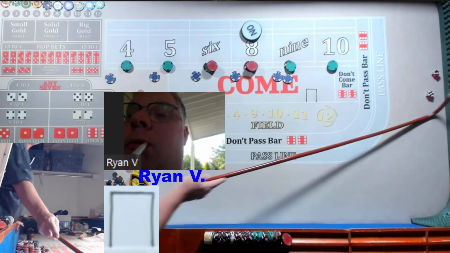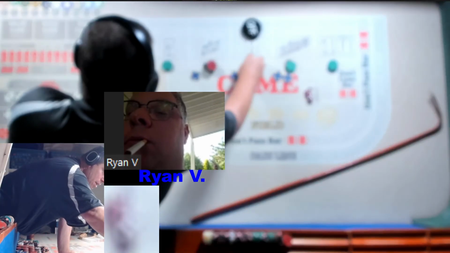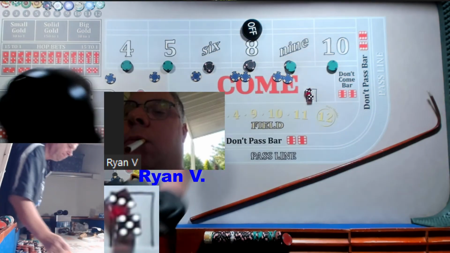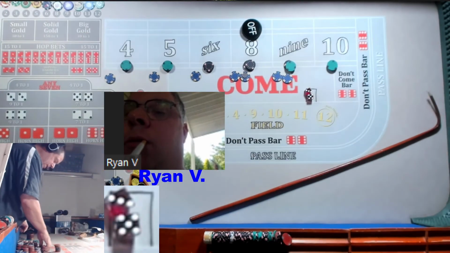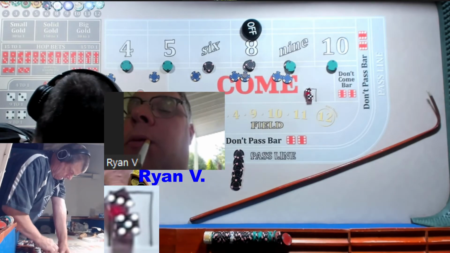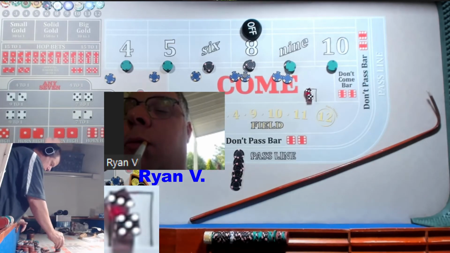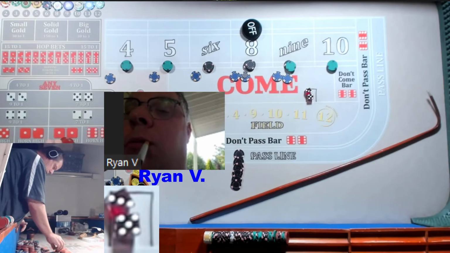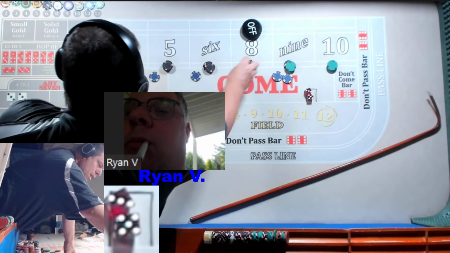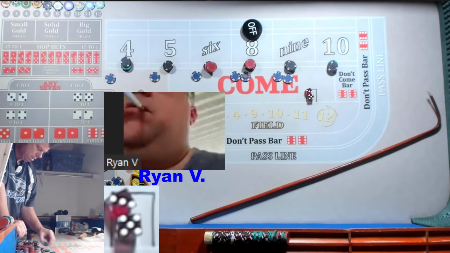We got an 8 easy, frontline winner. Okay. You got 300 on it. $350 twice, 700. Yep. Let's go up 640, rack 60. Come on, roll. Yep, not working. Good to go. Same way. Okay.